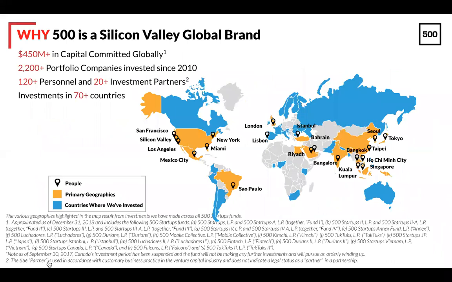It's really important, especially for your team and your investors, especially for you, to define very clearly why you will be the best team or the best investor to execute the plan that you have. If you're not raising money outside, even for you to define why you're differentiated, what's your superpower, it's very important, especially in the journey of being an investor. So for 500, for us, is that we're a Silicon Valley global brand.